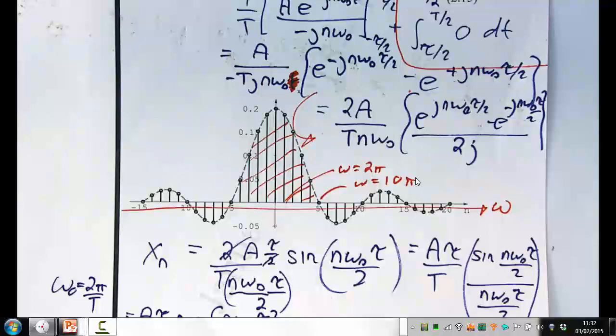We then argued that if we replaced the Fourier index n, which was an integer, with a continuous frequency omega, I could interpret this as being a spectrum. So, in this case because the period of the waveform was 1, I've got frequencies at 2 pi, 4 pi, 6 pi, 8 pi and so on. And the spectral components that exist are only at those integer multiples of 2 pi.